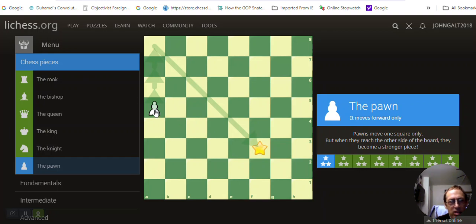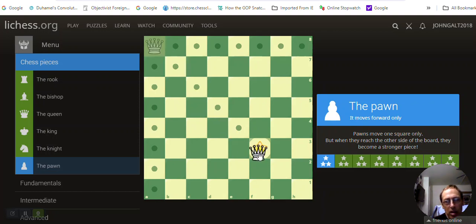When he gets to the back row, he must promote. That means change into, transform himself into a different type of piece. He cannot become a king and he cannot remain a pawn. So his choices are queen, rook, knight, or bishop. And so you can guess, I hope, which piece a person would normally need to promote to. Here, he will promote to a queen or a bishop in order to get here next.